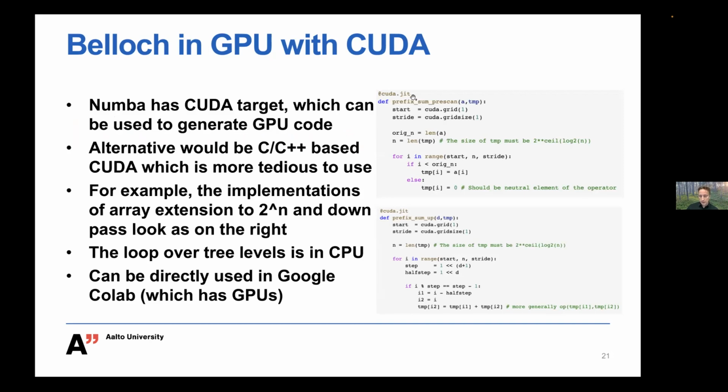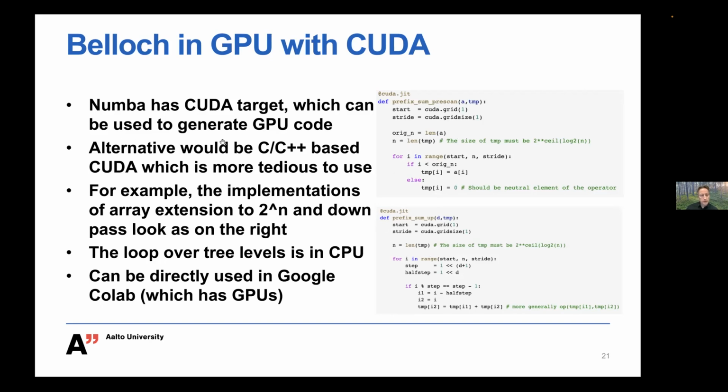So on the right, we have examples of that. There's a CUDA jit, and this is, for example, implementing the prefix sums using the prefix methods, which can be compiled into GPU code. There's a pre-scan that we initialize, and then there's the up pass here, and then the down pass could be done in a similar way.